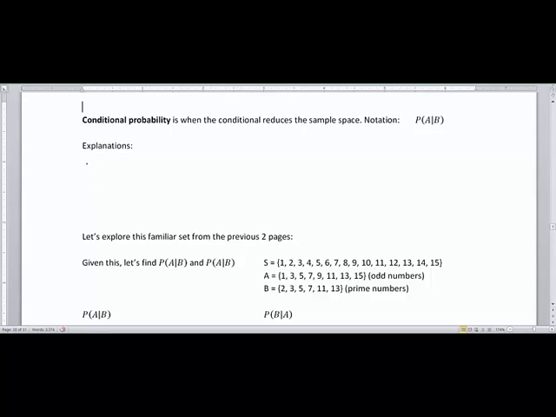So if you have A and B, these are two separate events, but you are basically saying that A will occur. This letter A means event A. A will occur given that B has already occurred.